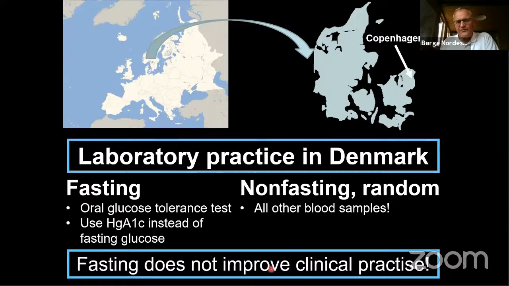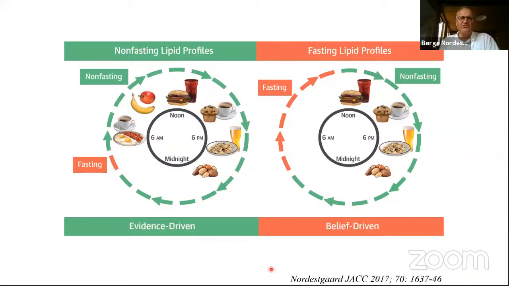It's just old-fashioned. I'm trying to illustrate here that a non-fasting lipid profile is really a 24-hour cycle where you see people mostly have breakfast and something before lunch, then they have lunch, then maybe something in the afternoon, they have dinner, and maybe something while watching TV. Fasting is usually defined as more than 8 hours since the last meal, so fasting will only be here 1 hour. So the most normal thing is non-fasting.